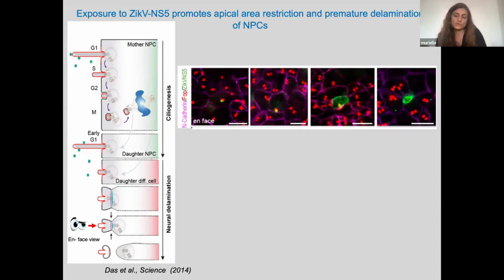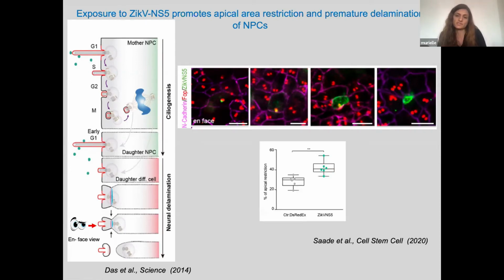So we did an open book preparation of the neural tube to have an en face view of this event. Here, as you can see in the first figure, the centrosome is highlighted in red, ZIKV NS5 in green, and each apical foot is delimited by the N-cadherin polarity marker. What we can see here is that first the ZIKV NS5 is localized with the centrosome in the middle of the apical foot. After, both of them migrate laterally, and afterward the ZIKV NS5 is no longer specific to the centrosome, but spreads all over the microtubule belt surrounding the apical foot, to also be associated with apical restriction.